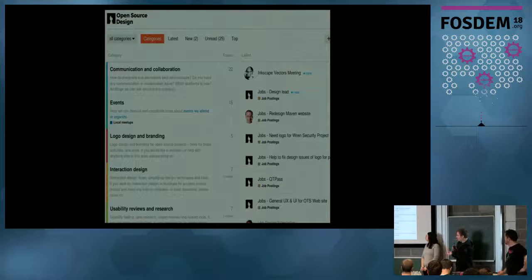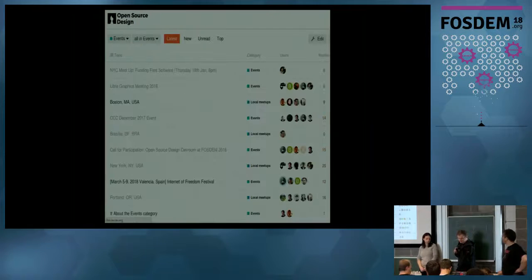Or as we mentioned, we also have the job board. You can just post a job there. If you need a new logo, just post it there. That will create a thread, and there can be some conversation around it. So the events are posted in the forum, but we also have local meetups. For example, we have a very active meetup in New York City. Unfortunately, no one from that meetup can be here. So, hi to Dina, Julianne, and Jessica, I think. And lots more people who are at the meetup. If you want to start your own open source design meetup in your city, yeah.